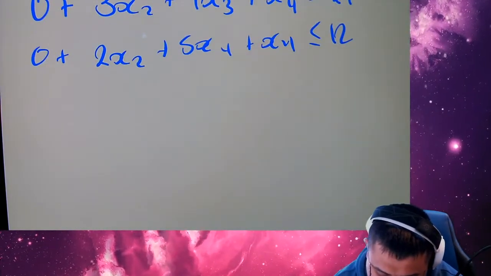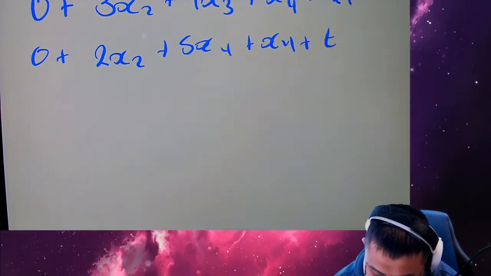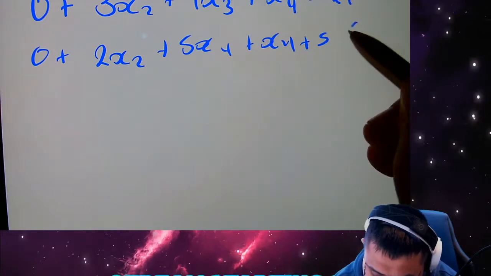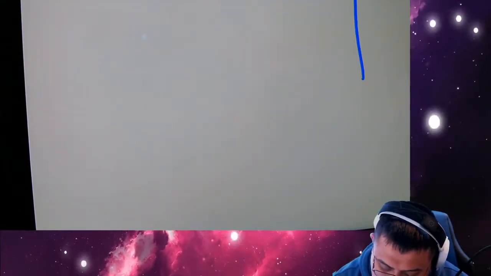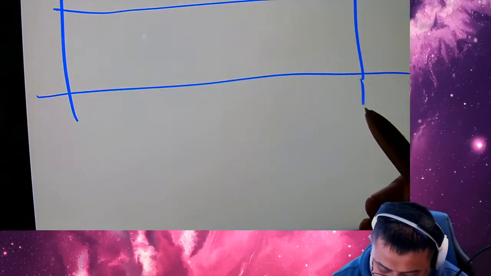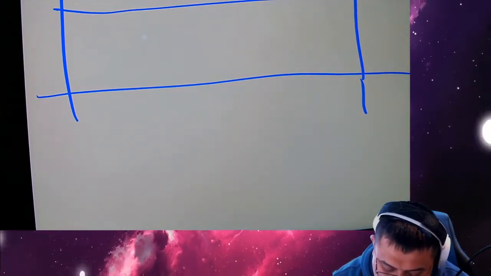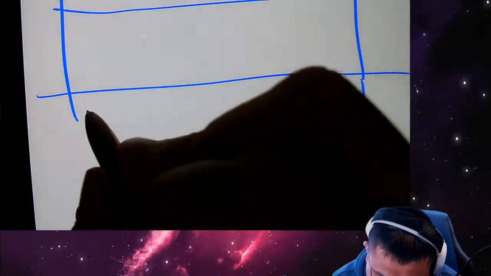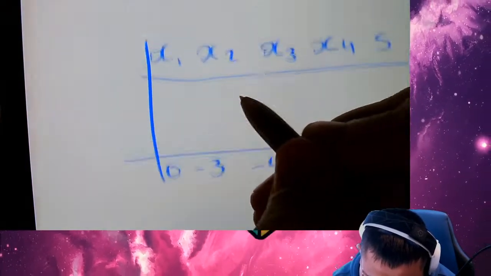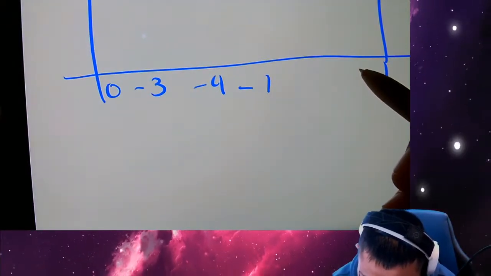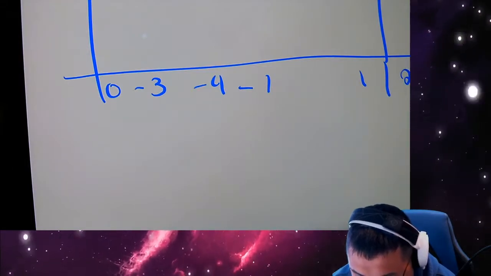Oh, and we're adding a t actually, plus t, plus s. Okay, and then we do the simplex method. So we go x1, x2, x3, x4, s, and this is w equaling 21, so we'll say z. But we're saying this is z, and we're keeping that 1, so these all become negative, so this becomes 0, -3, -4, -1. This is going to be our 1, and this is going to be 21, because z is actually equal to 21.